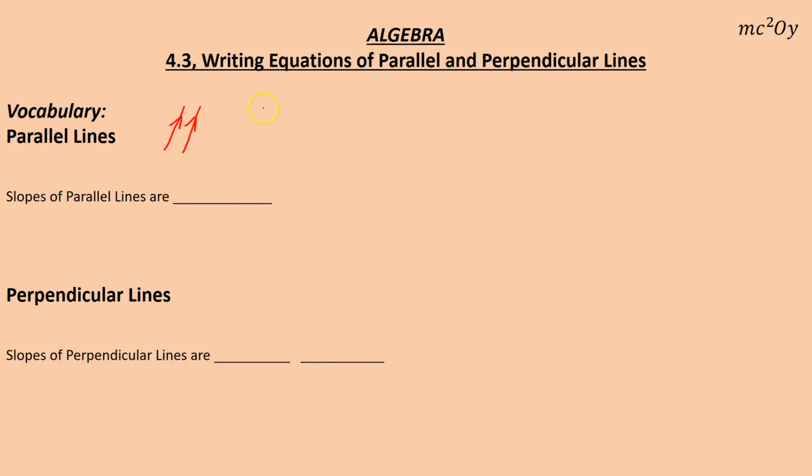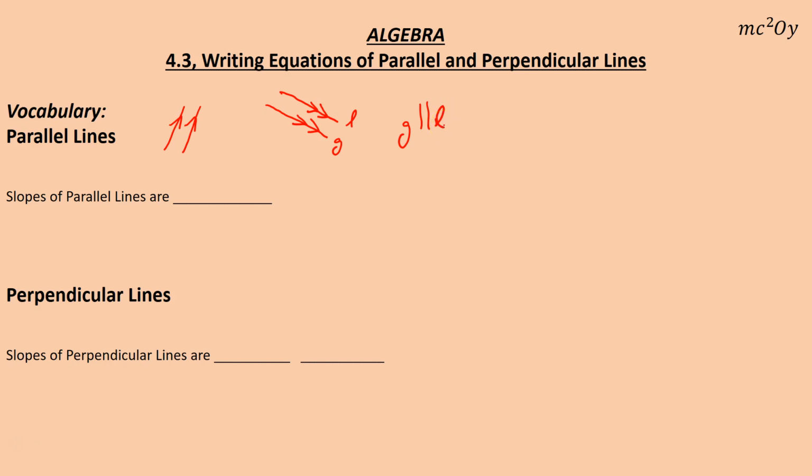If you were to see lines going like so and have two markings, that means they would also be parallel. Line with two markings means parallel, another one with two markings. Usually we would write, for instance, if we called this line L and this one line G, we would say line G is parallel to line L.